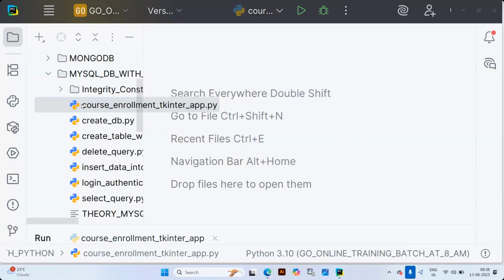So today we are going to discuss how to build a small application using tkinter as a front end and MySQL as the backend, isn't it?